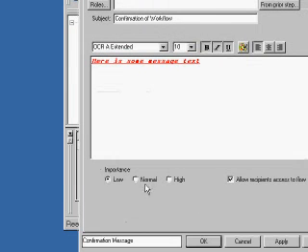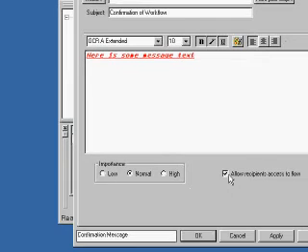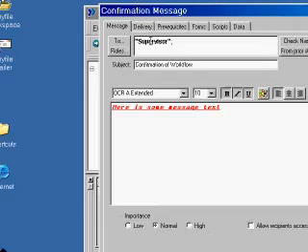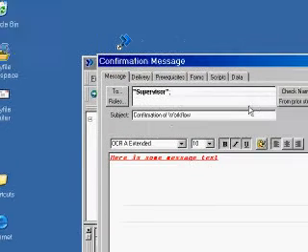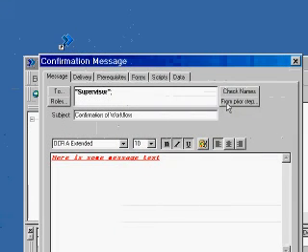We can also change the importance, low, normal or high, away from the default that we set up in the options, and we can also allow or restrict the users from access to the flow. You'll see later that the from prior step button is very useful if you want to enforce a caseworker, where the caseworker is implicitly an operator who processed the flow in an earlier step.